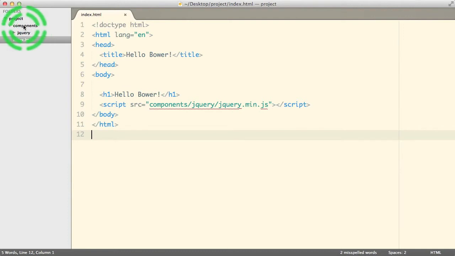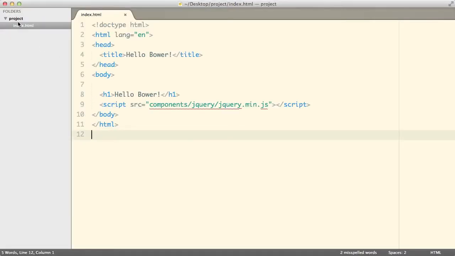So right now, if we want to create the manifest file, let's start afresh. So for this, I'll just delete all the dependencies for this project. And it's really easy. All we need to do is just delete this components folder. So in order to do that, we can just simply do rm -rf components. And there you go, we will be back with our plain old HTML file.